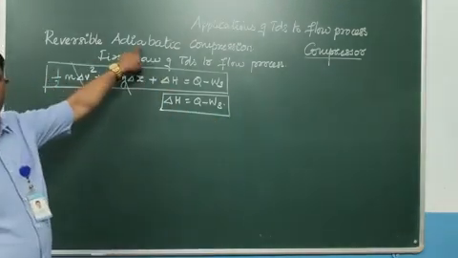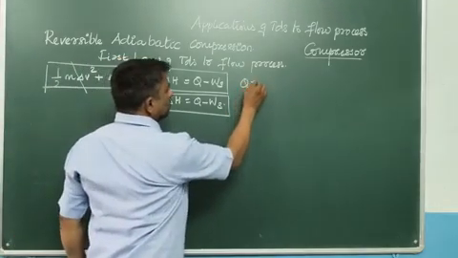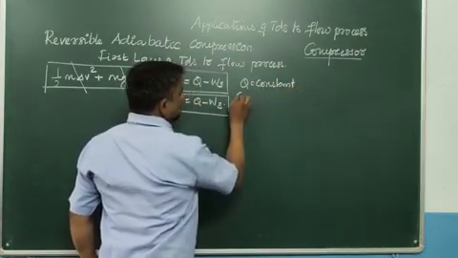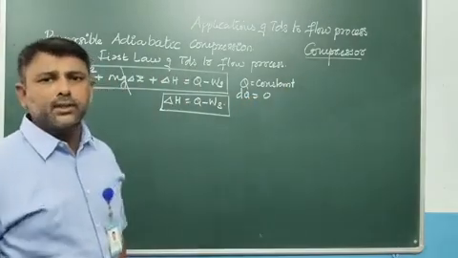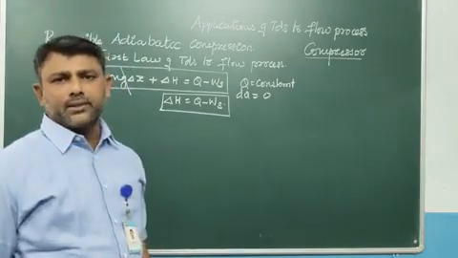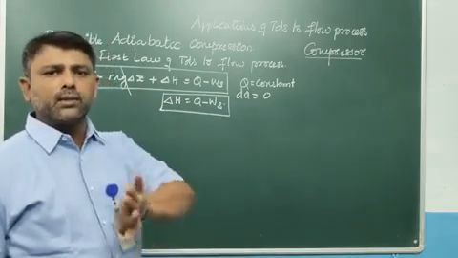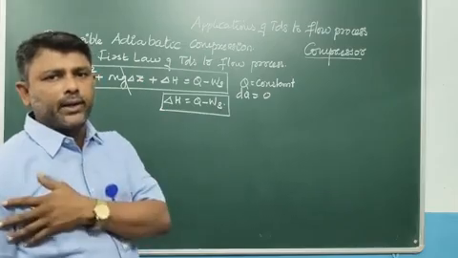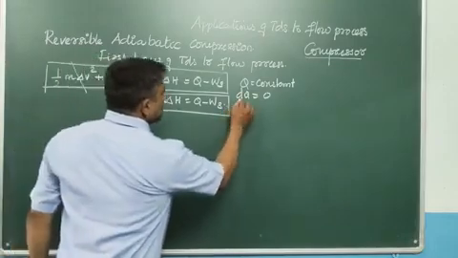Since this is an adiabatic process, the heat content in the system Q is constant. Hence, the change in heat content is equal to 0. The compressor is perfectly insulated. There is no way to exchange energy or heat from system to surrounding or surrounding to system. The compression process is highly insulated. This is the adiabatic compression process. dQ is equal to 0.